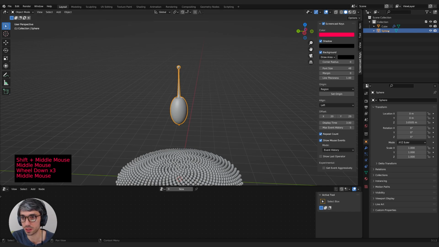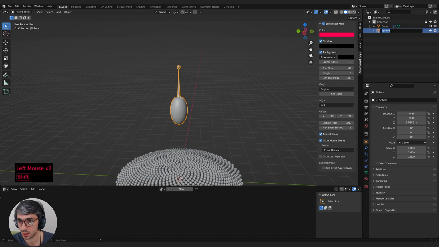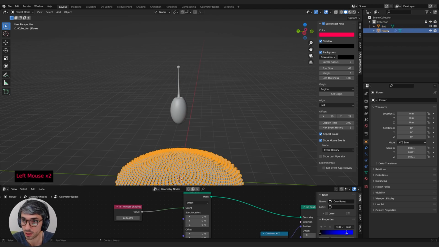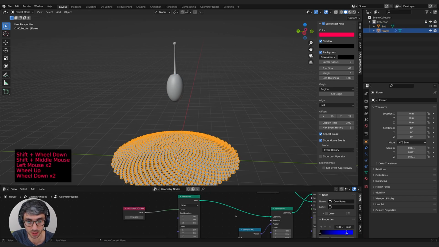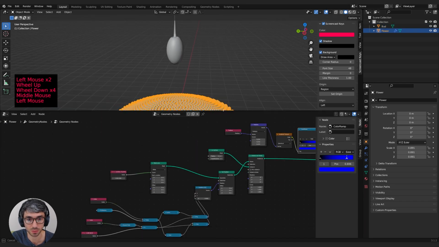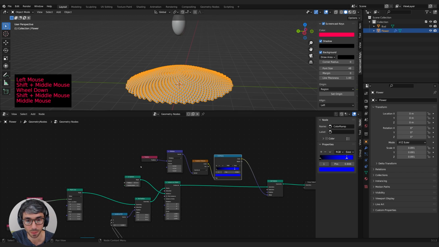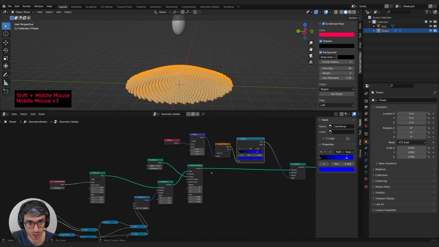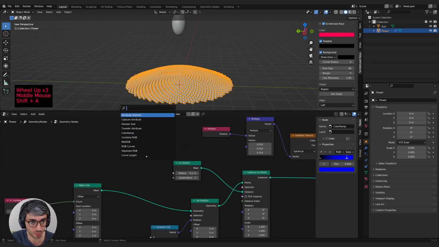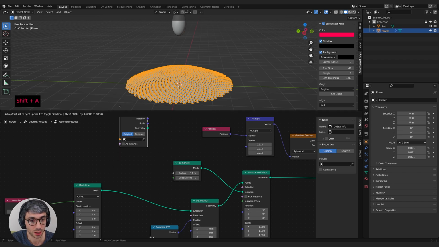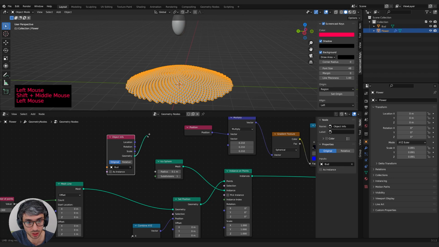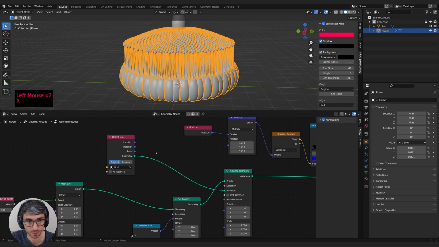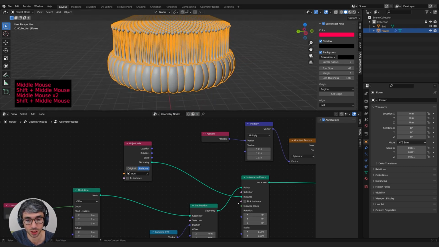All right, so we're going to call this thing the bud, I guess. We'll call this our flower. And so now I can grab the bud and use this as the mesh. So grab this back up. And we will come over to where we instance on points. And I'm going to grab an object info node, and we're going to grab the bud object, and I'll plug the geometry into the instance. Get rid of that.